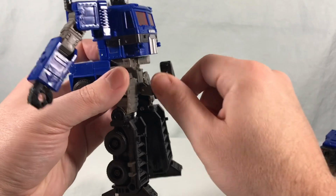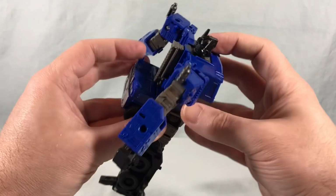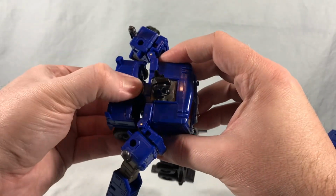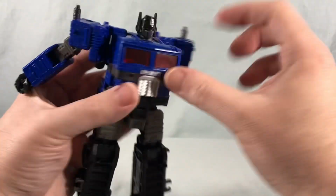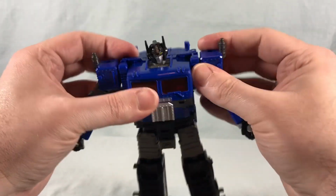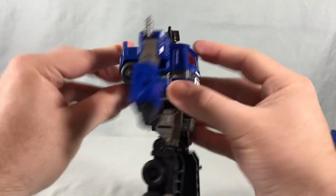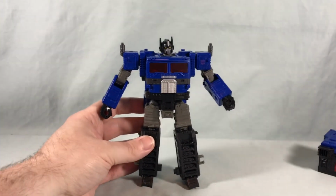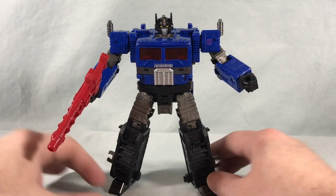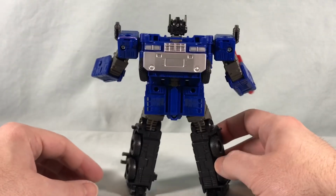We're going to flip this waist piece around and then pop that back in there. And then we're going to slide this up onto his back and peg these back in. And I think this should, there we go. So that should click into place a little bit better. There we go. So here is the smaller quote-unquote Optimus Prime mode with just the cab transformed into the robot.